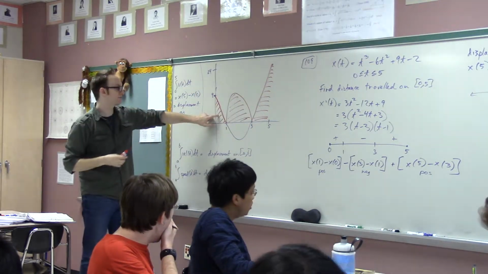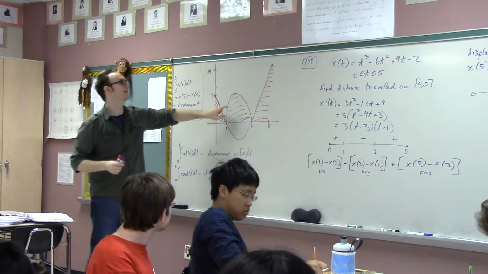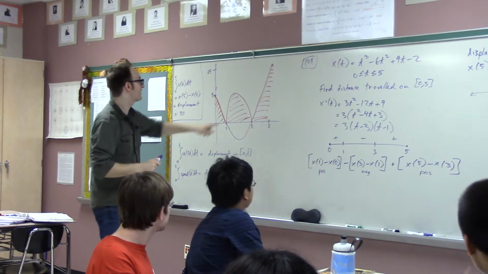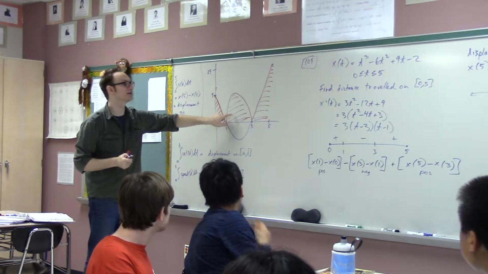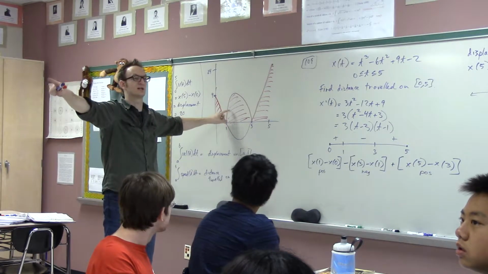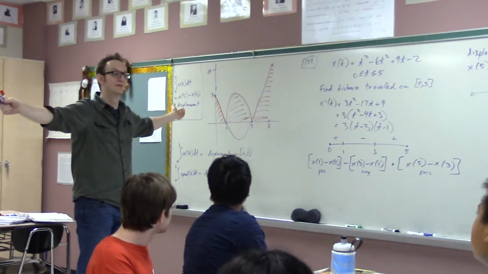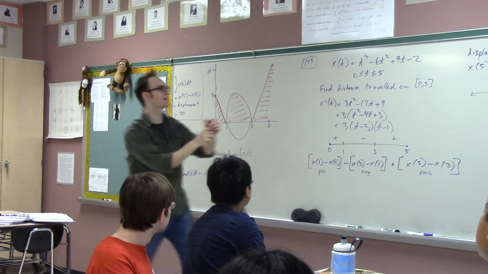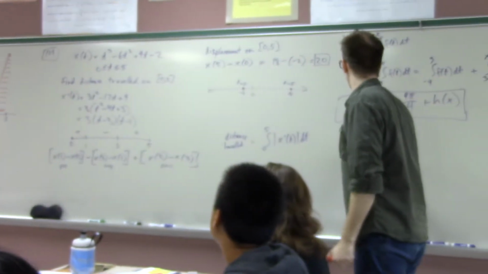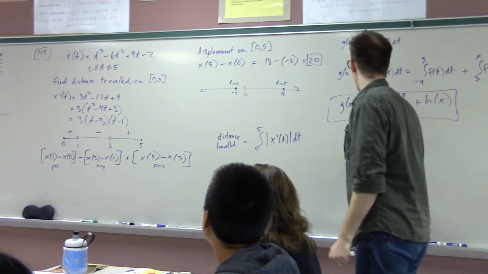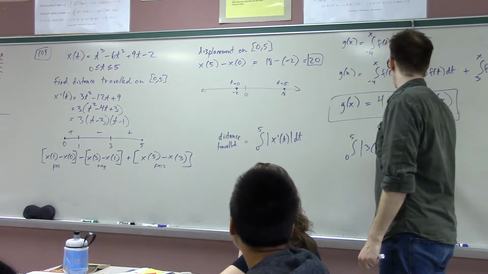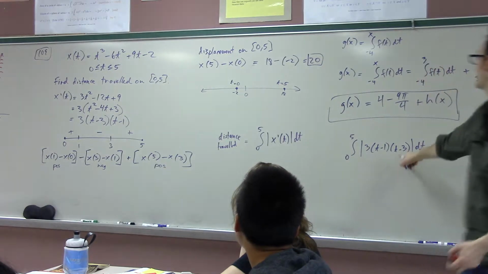The distance that I covered on the interval 0, 1 when I was moving to the right, the distance that I covered on the interval 1, 3 when I was moving to the left, and so on. And by the way, if you wanted me to actually do this integral, it's like that problem we did over there when you guys asked, hey, how would you do this if it wasn't so simple where I could just draw a picture? And the answer was, you split it up. So if someone just said, hey, do the integral from 0 to 5 of the absolute value of 3t minus 1, t minus 3, how would I, in practice, compute this integral?